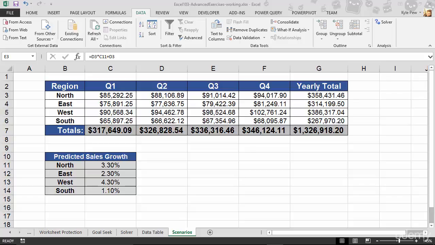We're going to take a look at one more Excel what-if analysis tool. And the one that I want to demonstrate here is called the Scenario Manager. Now I want to build up the idea, the concept here before we jump in and see how this thing actually works.